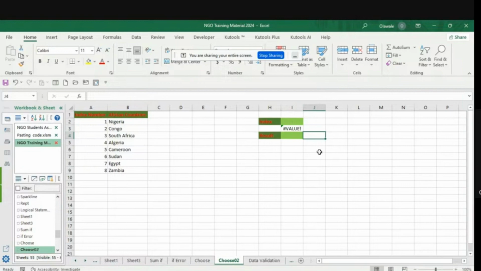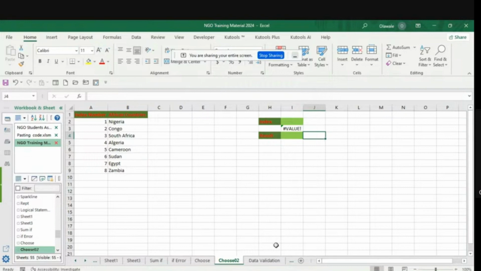So we are going to see how to use a drop-down list, whereby we will not need to come here and select a number here, neither putting a number here manually. As we click that figure, the result, the country will just pop out. Are you hearing me now? So we are going to do it tomorrow. It's a feature in Excel, and it's a feature you can find in data validation.